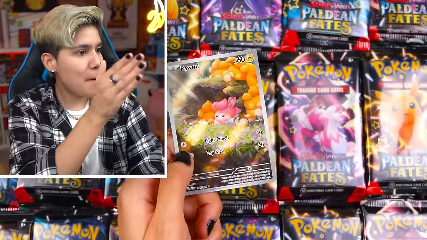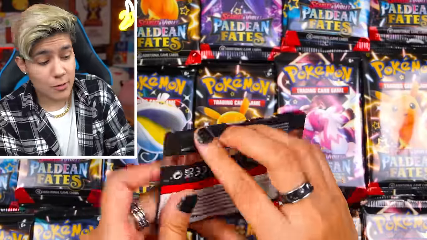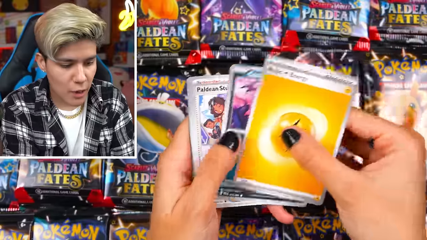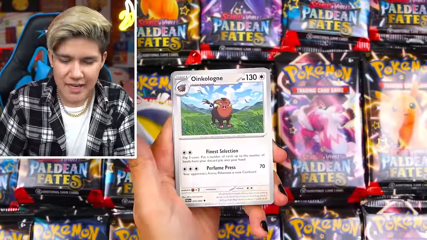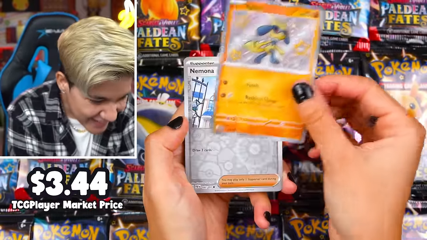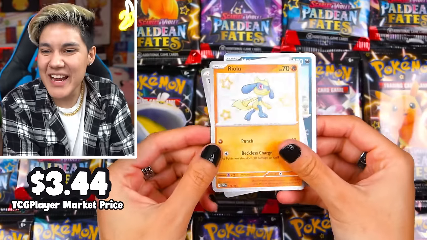Dude, first three packs, back to back to back. I don't know where we can go from here, but this is looking pretty good. Can we go 4 for 4? The iconic Pokemon, 4 for 4. Oh, little baby. We got a Riolu baby shiny.